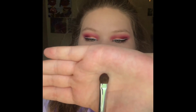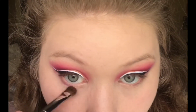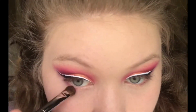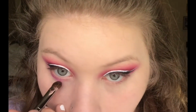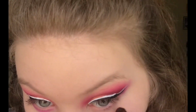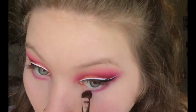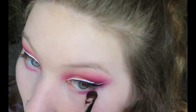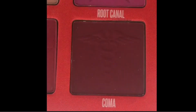Now I'm going to be going in with the overall shader, and I'm going to place Root Canal on the bottom lash line. Now I'm going to go in with Coma. I'm going to place Coma on the outer line of my lash line.